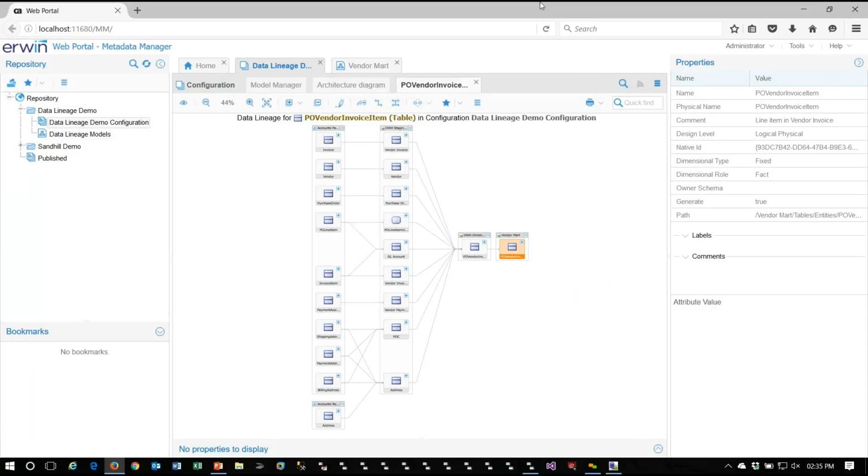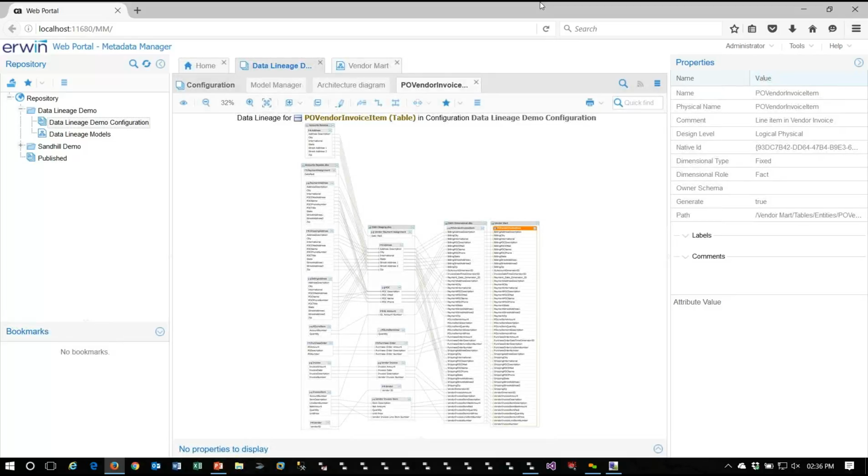But remembering this has been represented at our table level, let's take that and go to our feature level. Feature level is actually showing us the lineage at a column level. As you can see from this, we've got a lot of mappings going on. I probably can't read most of the names of the actual columns, but understand that each of these columns and all of that lineage has come from the ETL mappings of those spreadsheets.